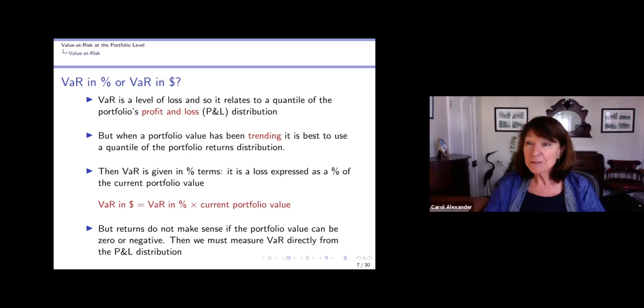So it's often the case that we will use returns rather than P&L to actually measure the VaR. And so we'll get VaR in a percentage value, and as with the beta and everything else, if we want to convert a percent into a dollar, we just multiply it by the current portfolio value. Now we normally do that if we can, but if we've got a long-short portfolio, or if we're using for example cash flows, it doesn't make sense to look at returns. The actual change in the value of the cash flow or change in the value of the long-short portfolio—we need to use and measure VaR directly on the P&L.